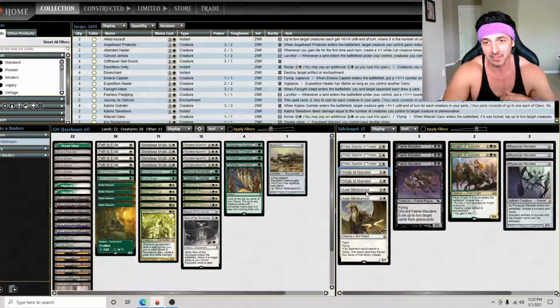Then we got Aven Mind Sensor, just good hate bear, good against Tron, Scathe Shift. It's randomly good against other decks that play a lot of fetch land. It can randomly be good if we're using Ghost Quarters. And it's flying, which you can attach equipment to. So it's just one of those solid cards.